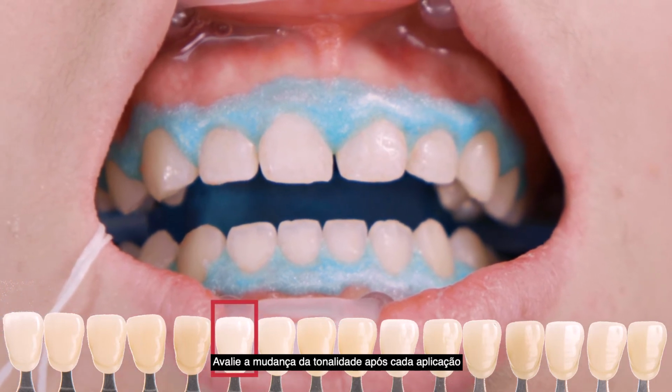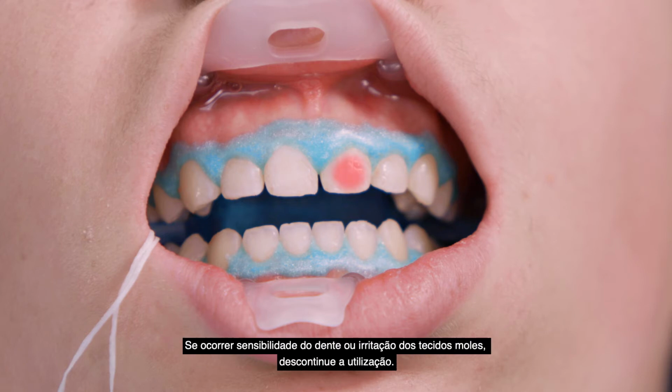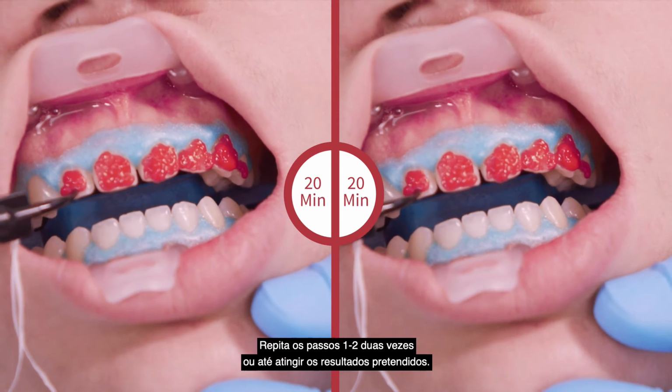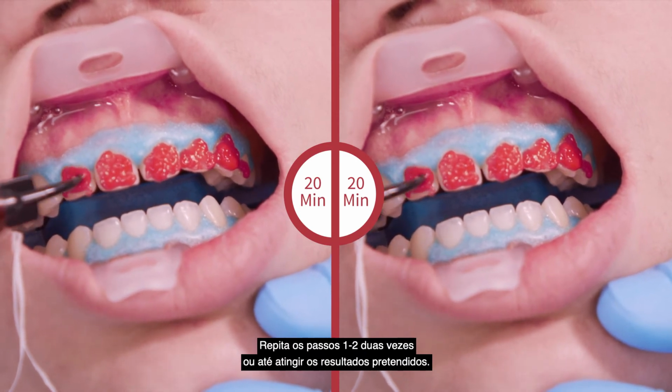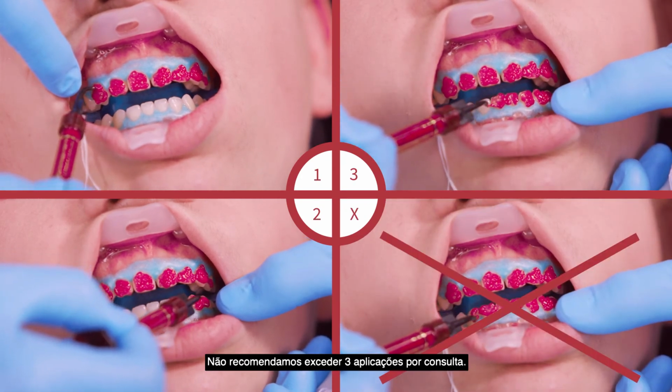Evaluate shade change after each application and monitor patient for sensitivity and irritation. If persistent tooth sensitivity occurs, discontinue use. Repeat application 1 to 2 times or until the desired results are achieved. We do not recommend exceeding 3 applications per visit.